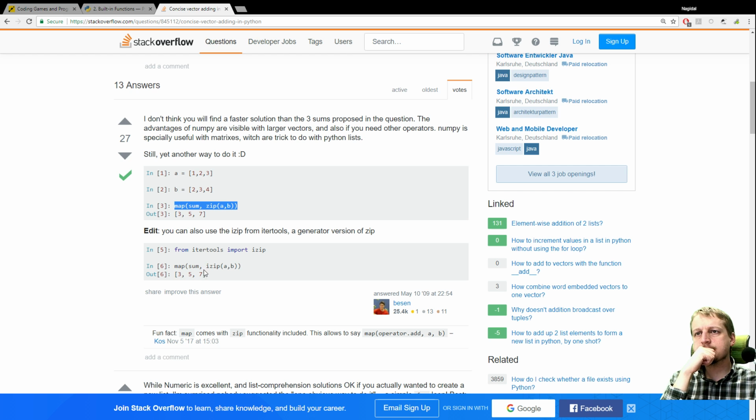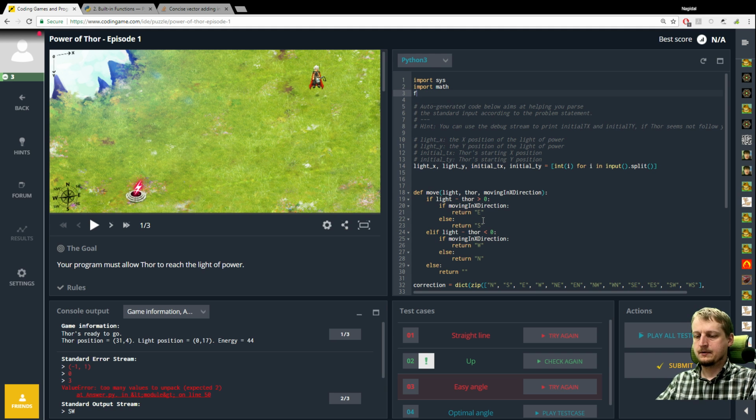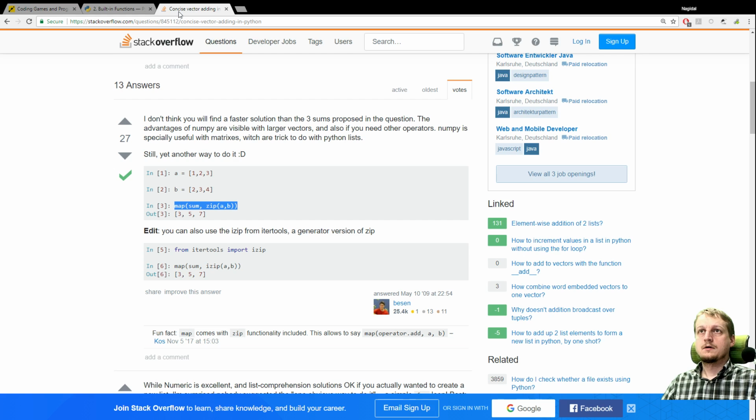From itertools import izip. Can I import izip here? And then I do just map some izip.